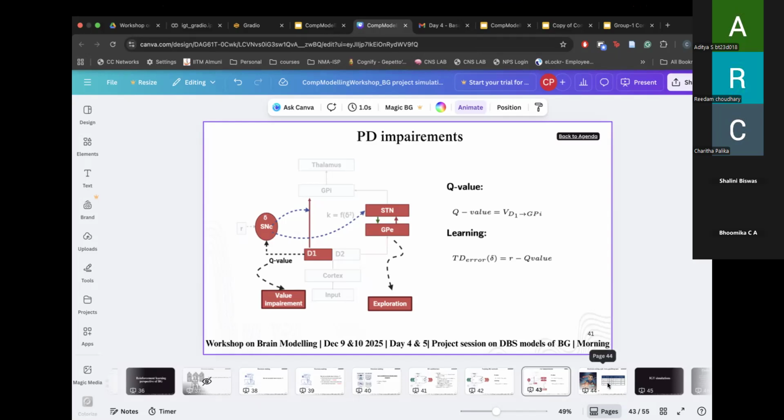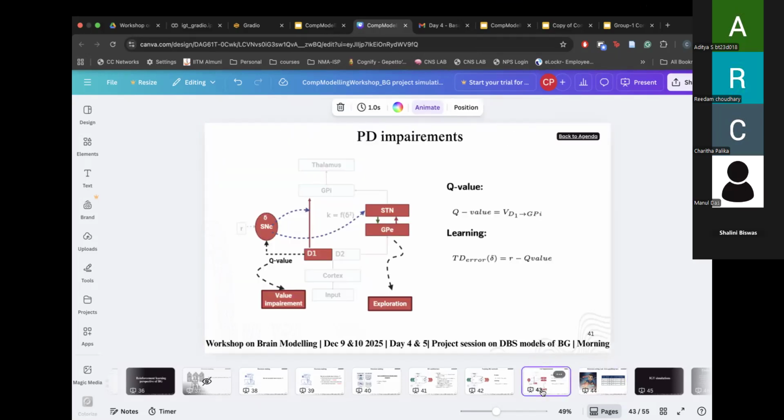Okay, cool. So what is the cause of value impairment in Parkinson's? So Manal, you have learned about these neural networks before, right? The entire training happens through the loss function. In Parkinson's disease, in humans, the same thing I'm saying. When the dopamine is lost, this error is clipped off. When my true value and the current given reward are not matching, dopamine should fire, saying there is an error, update your value.